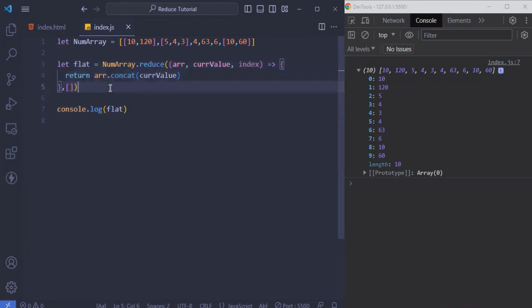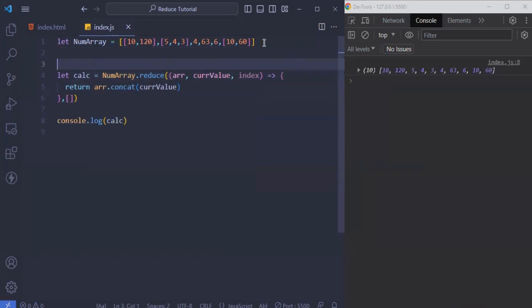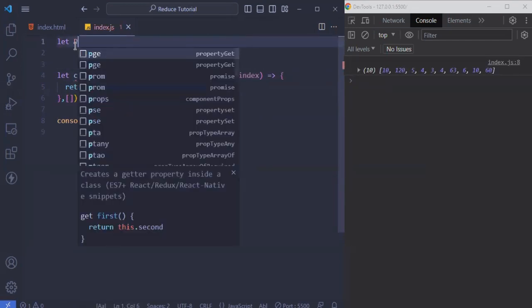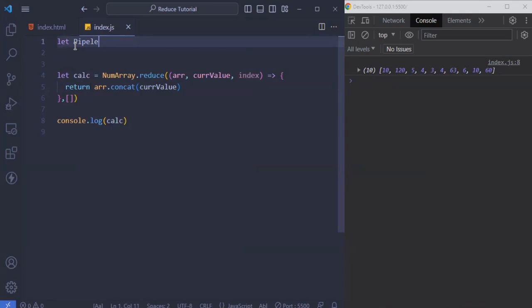And the last thing which I'll explain, which will be really useful for the reduce function, is that you can do piping with the array.reduce. What do I mean by piping? Piping means that you can chain a set of functions together for a certain input or certain value. So suppose we had to do some calculation over here, and we have a pipeline over here. This pipeline will be empty.